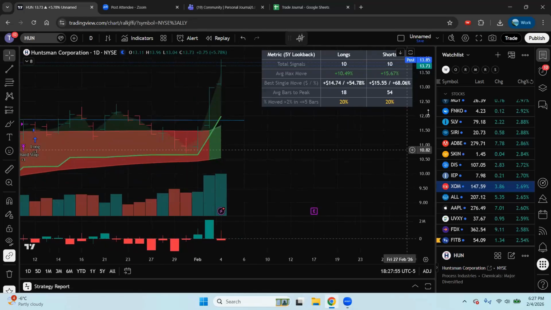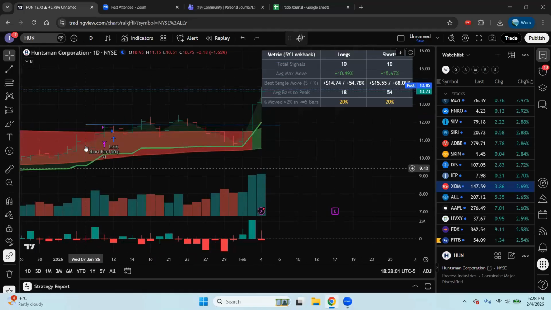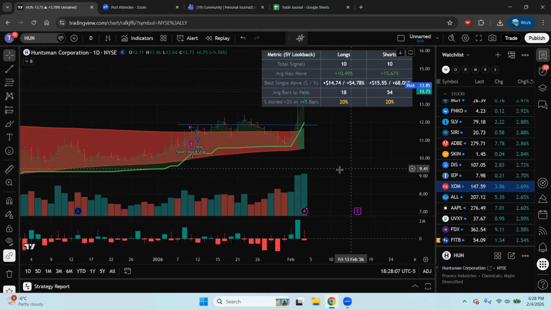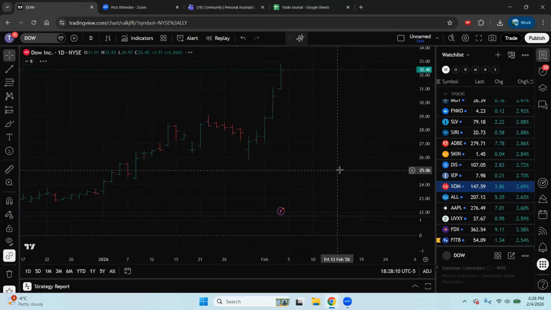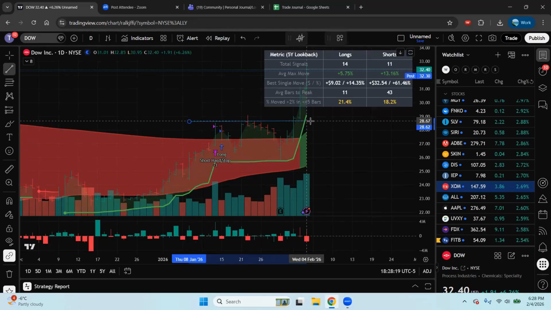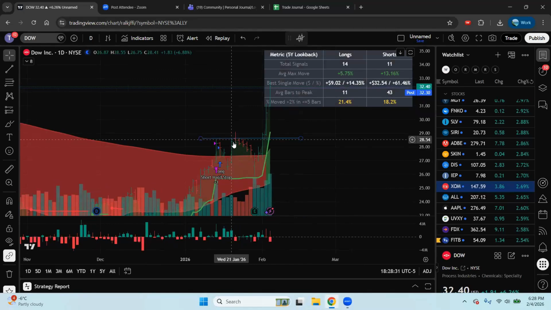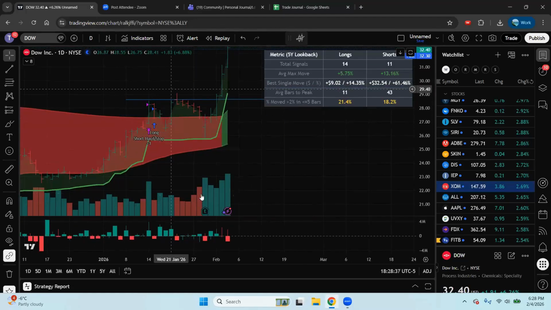In hindsight, of course, it works well, but I'm giving you my thought process on what I'm looking at post entry signal. There are times where the first entry signal is the one that I'm entering on. And in this case, you can see very, very similar look to Huntsman. I draw the previous pivot high is too far back for us to have any serious conversations about it. So I draw that new pivot high. There's a move above, close below, watchful waiting. And of course, earnings coming up as well.